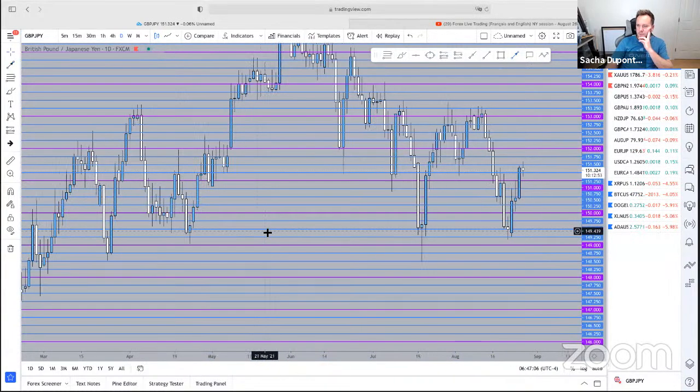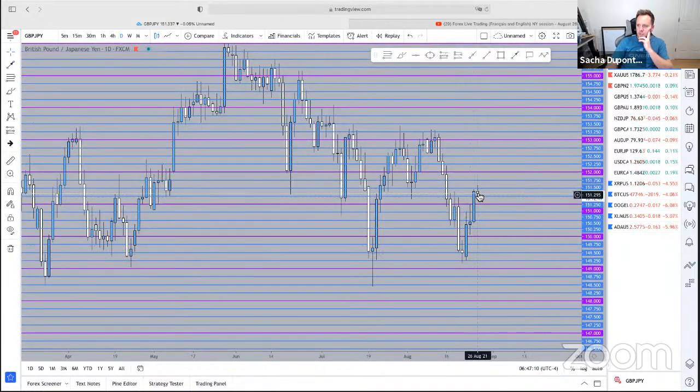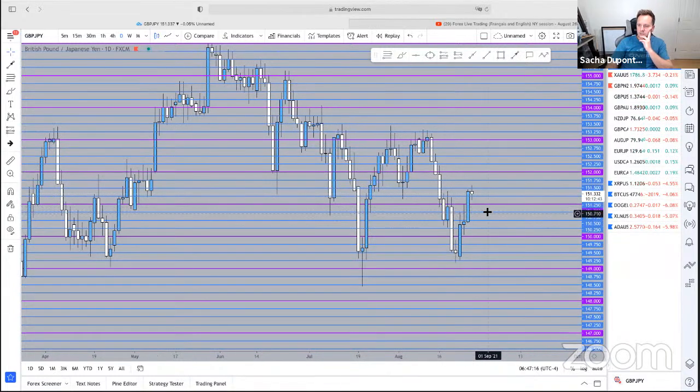Okay, so this was kind of expected when price came down over here. Now we're starting to push up. We now broke this daily resistance here, so it looks like we're going to be able to continue up. I mean, we broke above this major QP, so technically we should go visit this next major QP right here. Okay, so that's good.